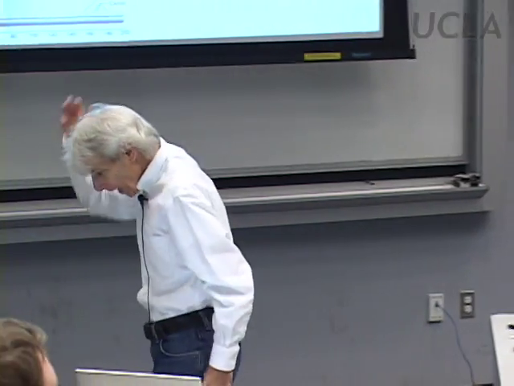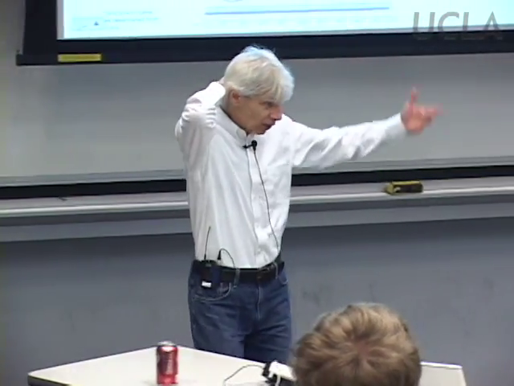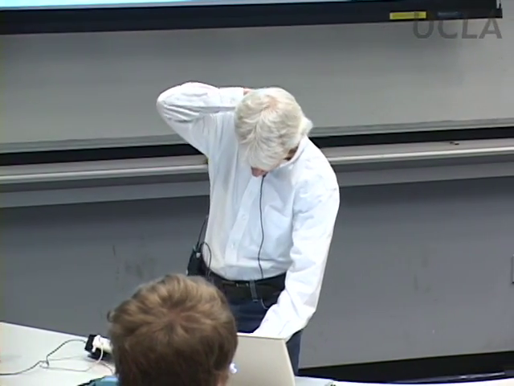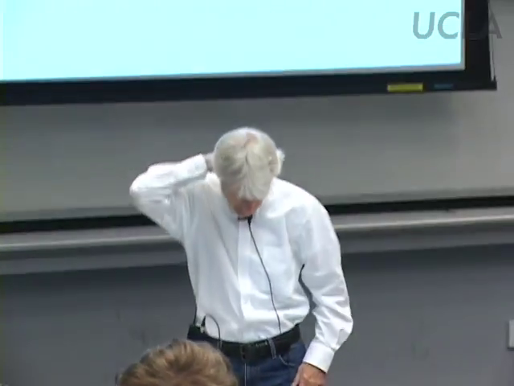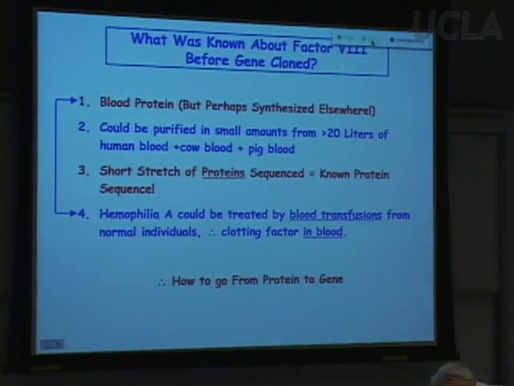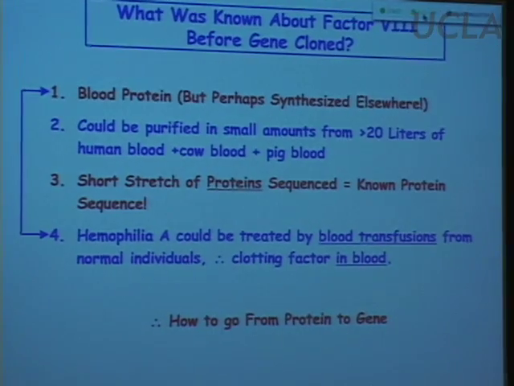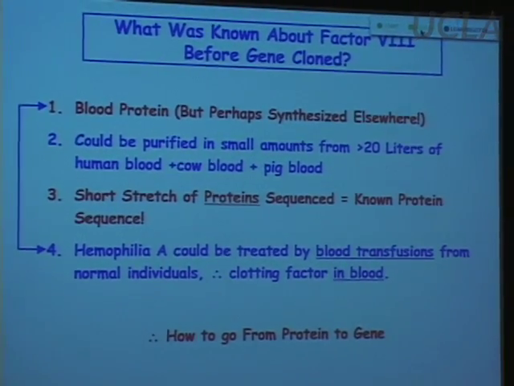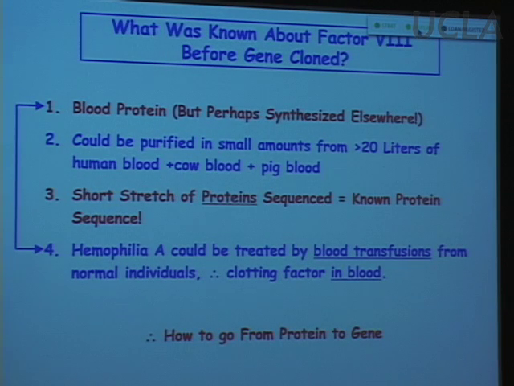So let me go forward, Eden, and tell you how it's done. So how do you clone the gene when you don't know anything about it? And that's why I'm giving you this review, because I know these are new concepts and these are difficult. So what they knew about hemophilia was that it was X-linked. They knew it was inherited on the X chromosome. They knew it was in the blood. They knew it was a protein. And they were able to isolate a little bit of it from many hundreds of liters of human blood. And they were able to isolate it also from other mammals like cows and pigs.